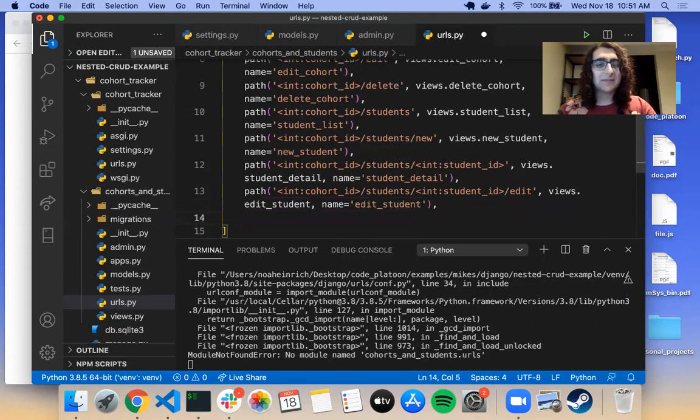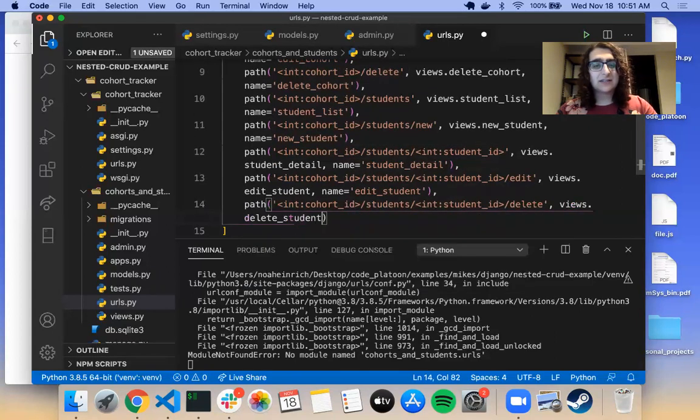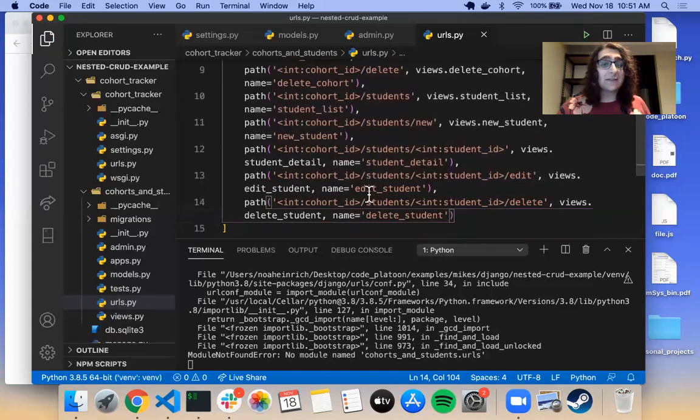And finally, if we want to delete it, /students / int student ID / delete, which takes us to views.deleteStudent, name equals delete student. All right, so these are nested URLs.